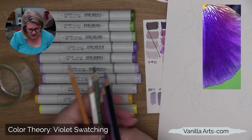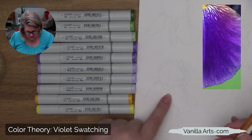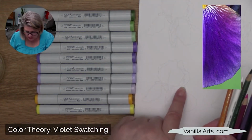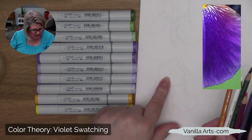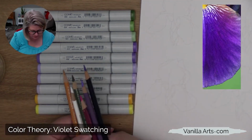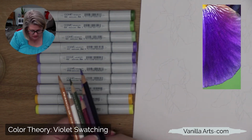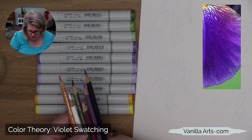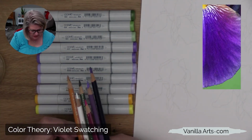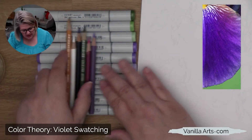Can I do it? All right, so I've got just these pencils and just these markers, and I need to make sure. All right, so bud is dark violet, then green there, green with purple, check. Got the colors for the beard. The colors for there. I can come up with a background using something here. Yeah, I'm going to try and do this. I think my only question is, do I want a lighter green in the mix? Because I might need something to pull areas out, like the edges of the stems. I might need something to pull there. But I'm going to try and do it with just this. All right. We'll see. Okay, so that is our combination.